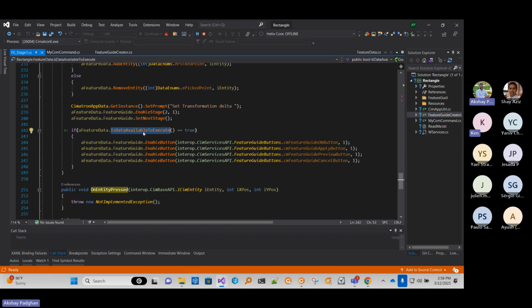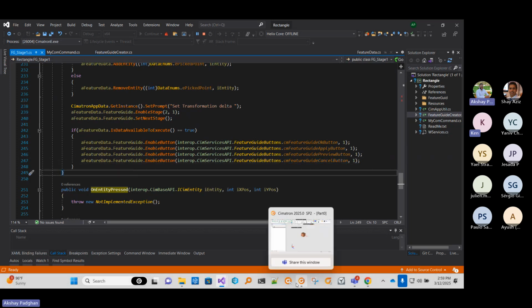In this question I check if the data is available to create the cube. If it is available, that means the user has the option to press OK, apply, preview, cancel. If it is not available, then there is no meaning for OK, apply, preview, right? That's why this is checked in some functions, the same code.